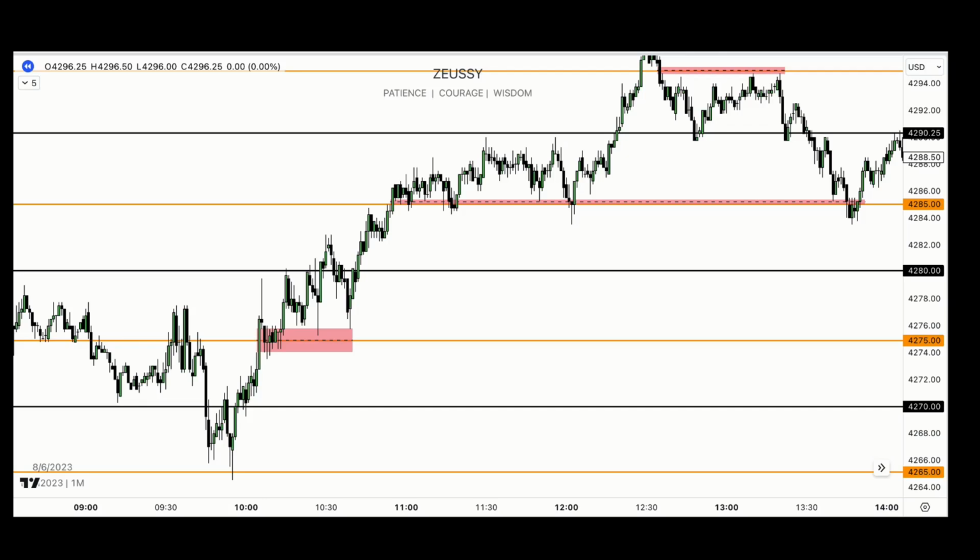By no means do I expect you to understand what I just showcased to you. By no means do I anticipate you to understand it right away, because this is a rather advanced way of looking at price. And this is something that not a lot of people utilize nor even know. So yeah, it's a fun way of looking at price because it removes the ambiguity why price does what it does. Because this is all fractal, this even occurs within yearly cycles or monthly cycles.